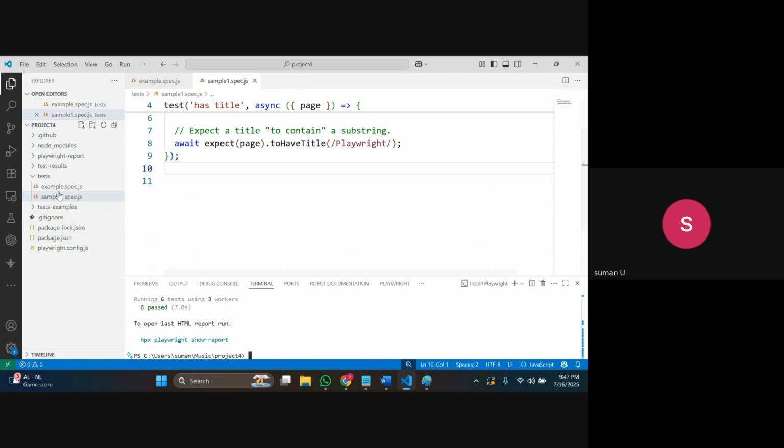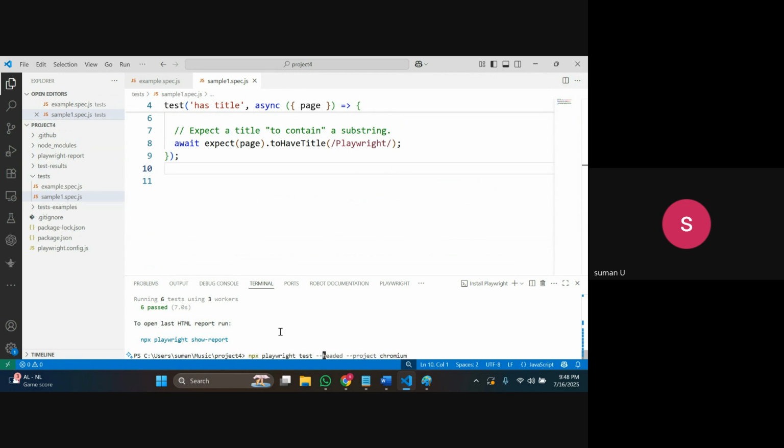Now, if I want to run only this particular file, you can run like this. I can simply say npx playwright test. And if I want to run it in headed mode, I need the --headed option so I can see the browser. And if I want to run it only on Chrome, I need to give --project and Chromium.